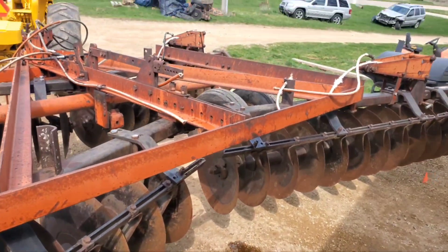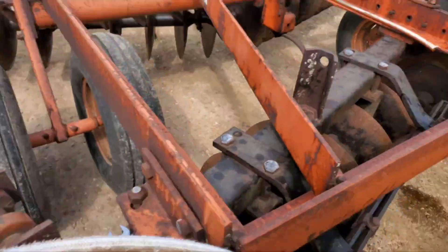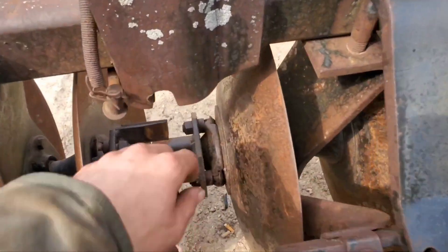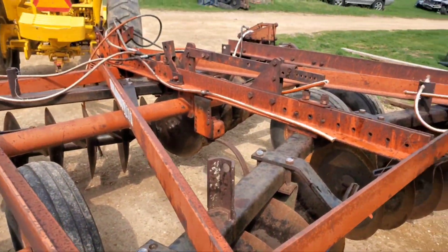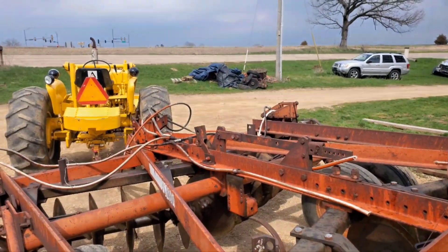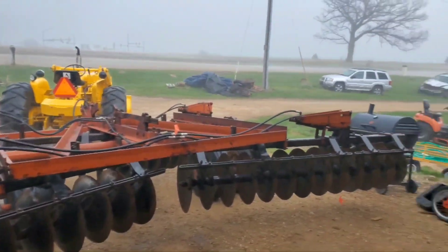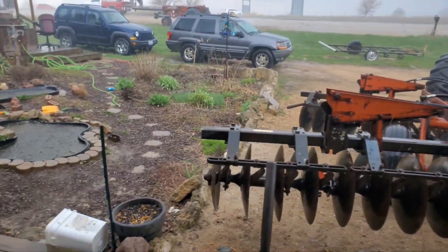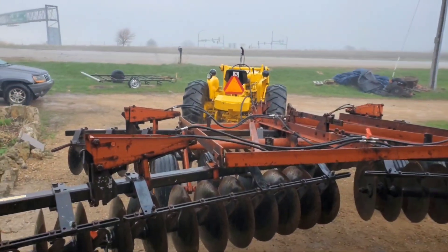Here's the disc. He's just taking and cutting the hoses off with the sawzall and I'm disconnecting. We're going to put new hoses on it all the way around, and it's got a few loose bolts and a couple of places that need to be tightened up. Need to grease it up and put a cylinder on it. We got all of the hydraulic lines ran for the wings, then it started hailing on us.